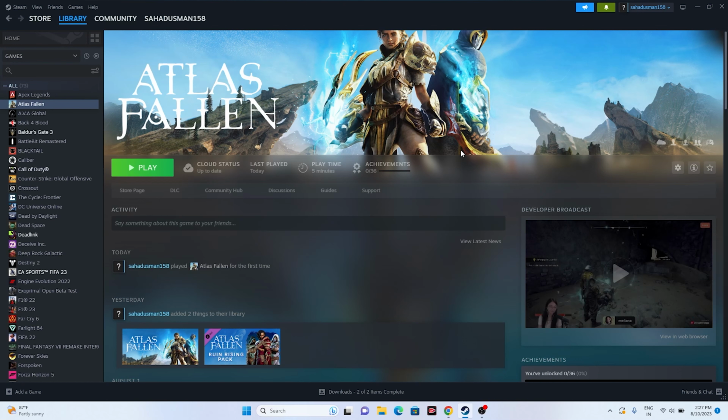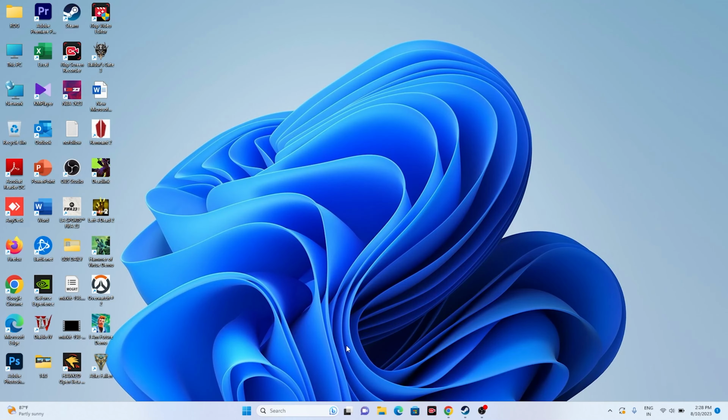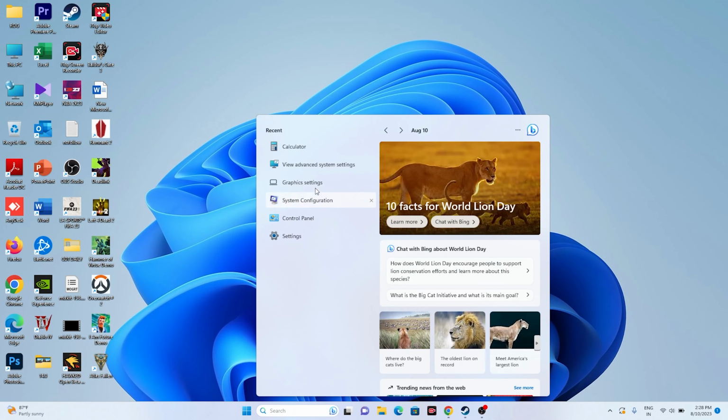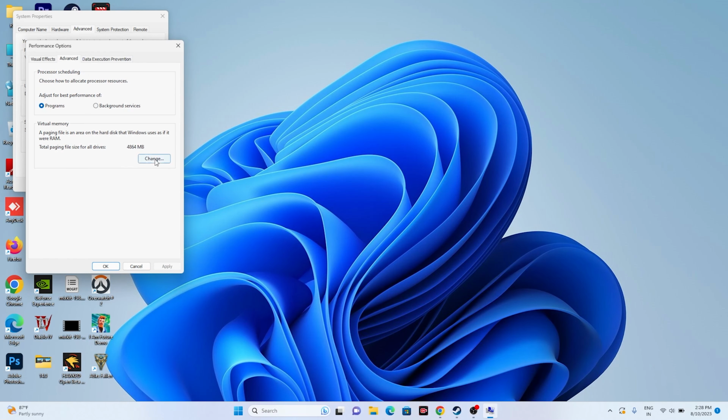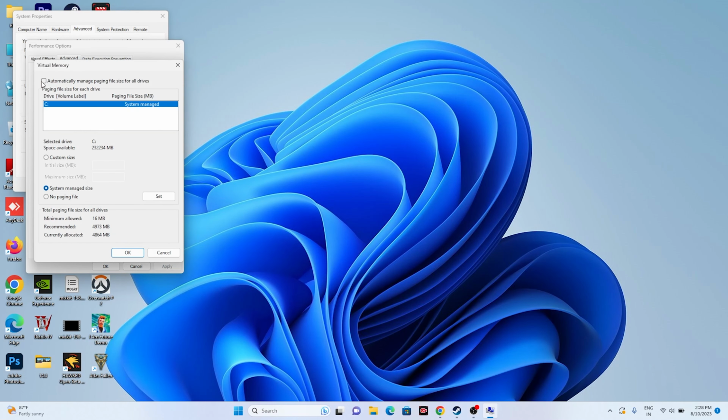Next, we just need to increase the virtual memory. After running the game on the dedicated graphics card, we have to go for increasing the virtual memory. Go over here in the search, go for view advanced system settings, go to advanced settings, once again go for change. Make sure this particular one is blank and select the local disk where the game is installed. Go for custom size. Here give the value for initial size, that is 1.5 times the total RAM, and the maximum size is 3 times the total RAM.